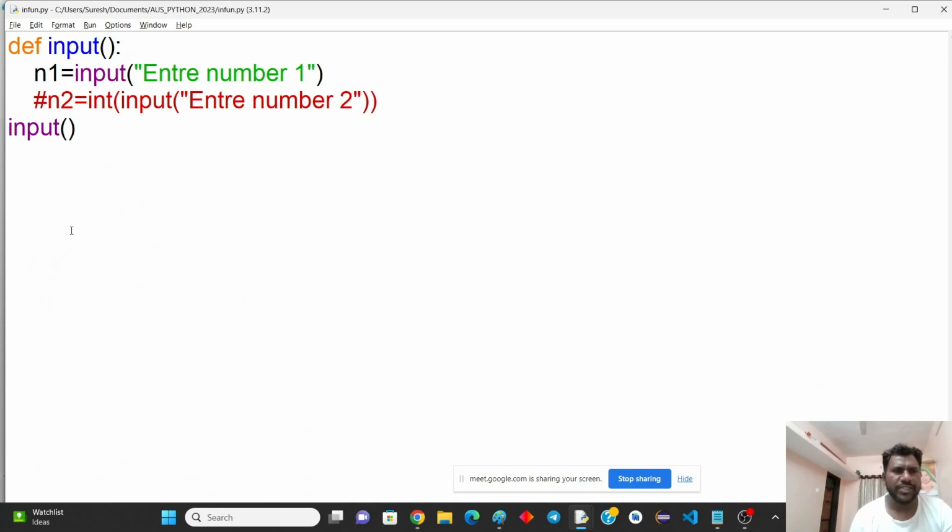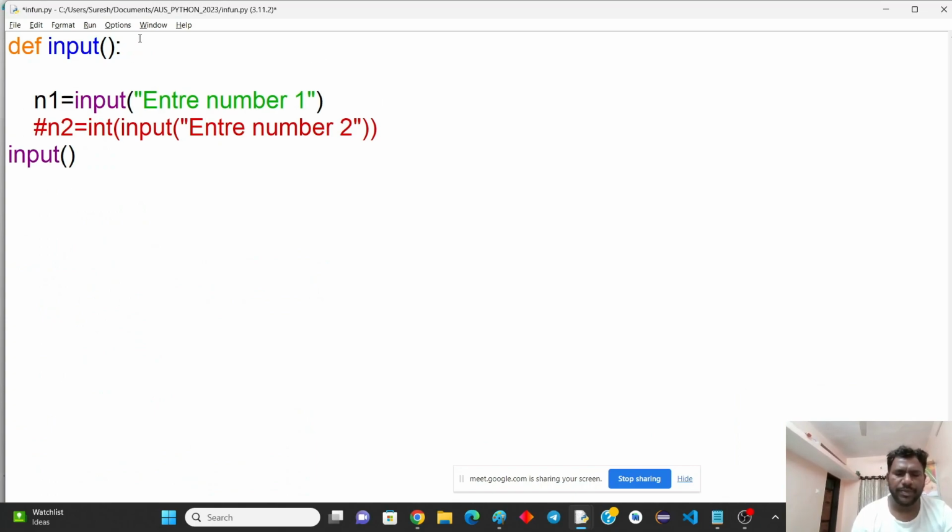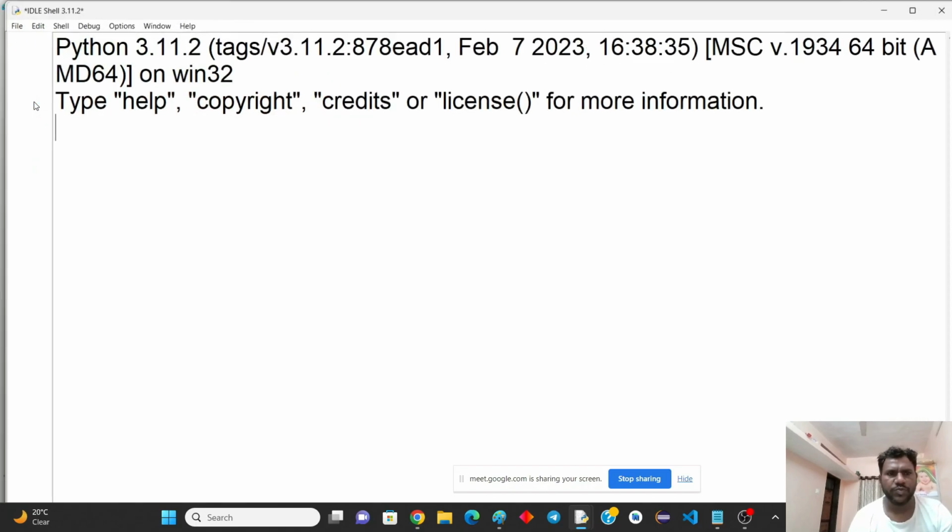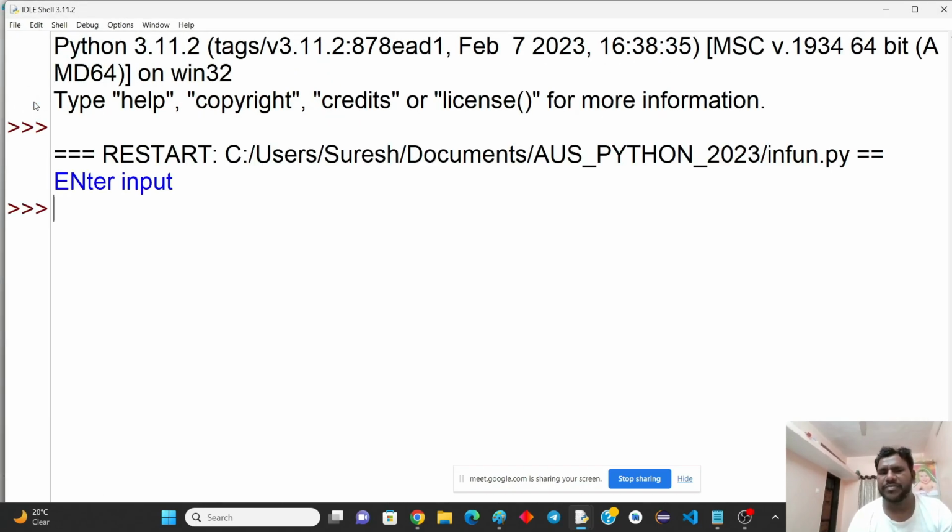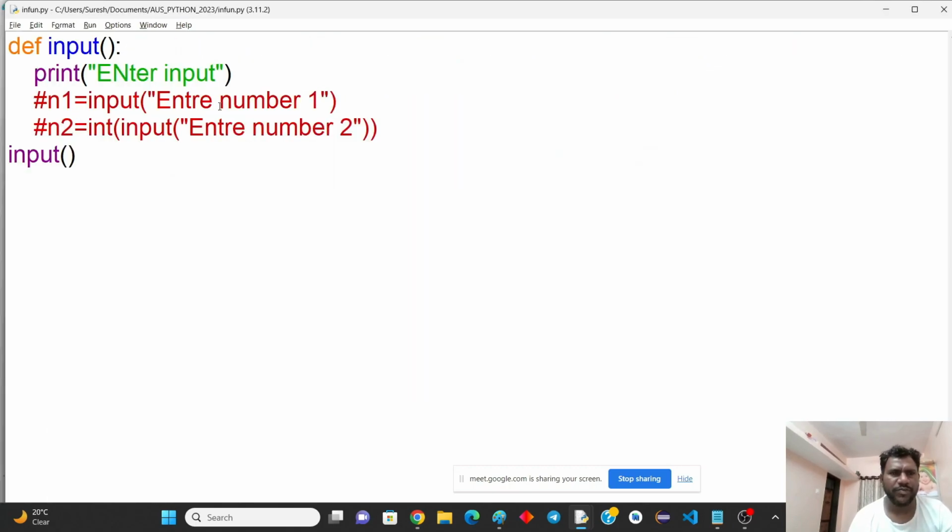But it is not doing anything. Can we take a simple function that we can use to enter inputs? That is happening, but it is not calling number one, number two. So it is working, okay, but why is it not further asking for the values from the user? That is the question.